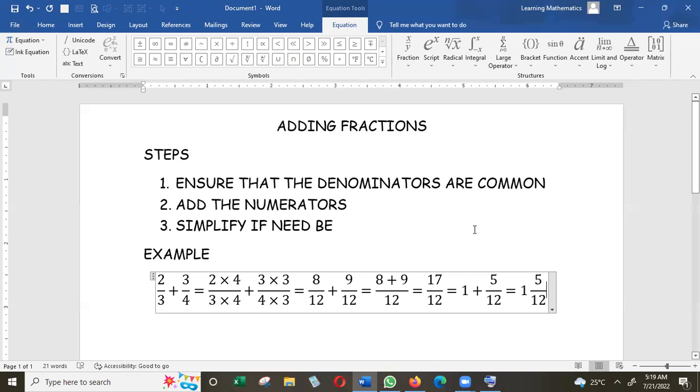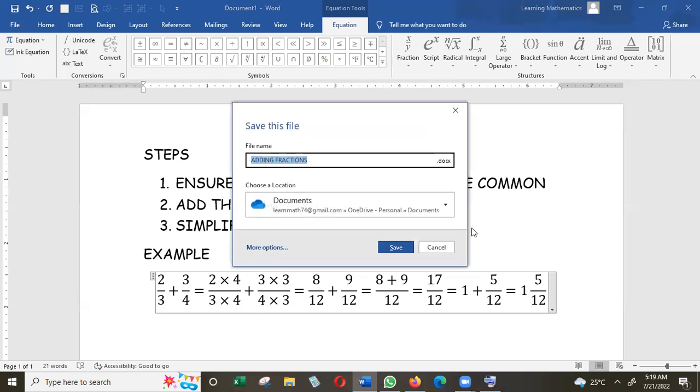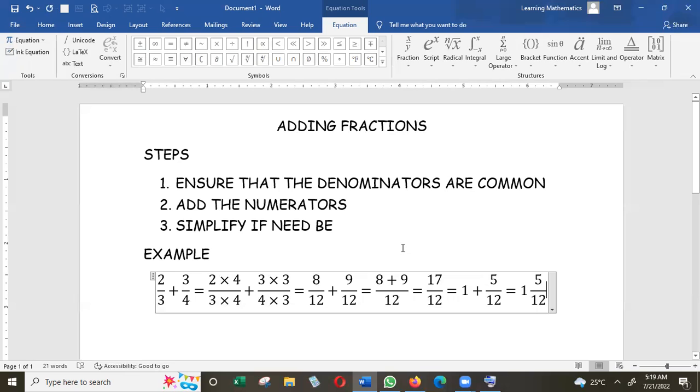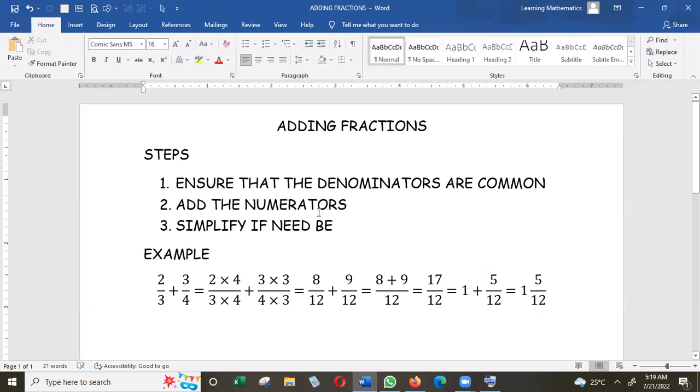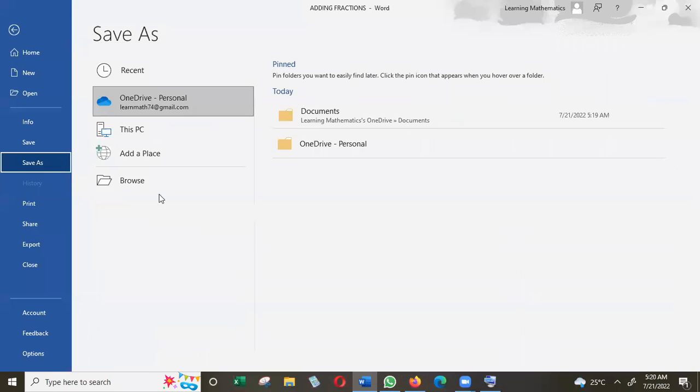Now, what you do now, let's save this. Let's save it as addition of fractions. We have to save it in a special spot so we can retrieve it. So we're going to upload it to files, save as.